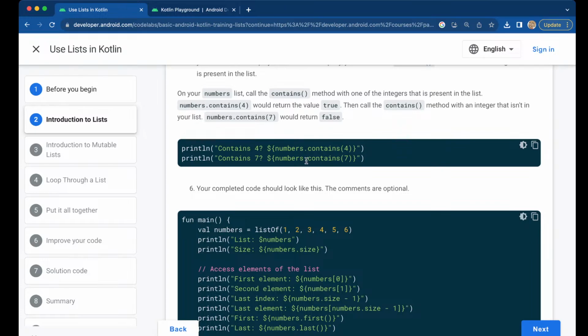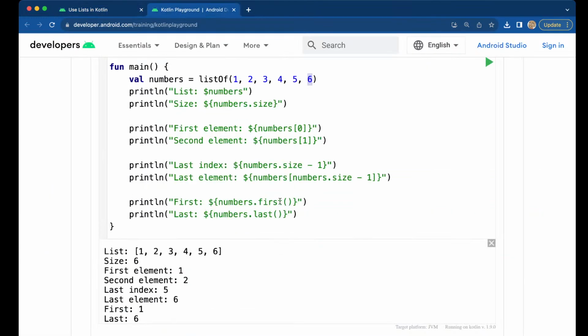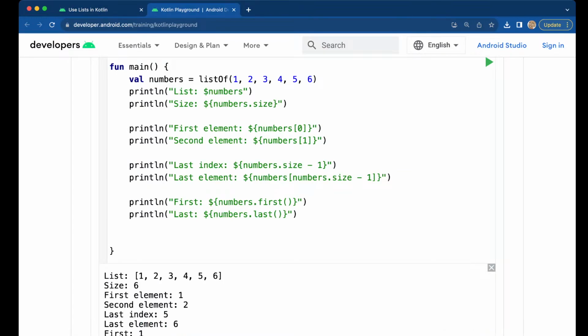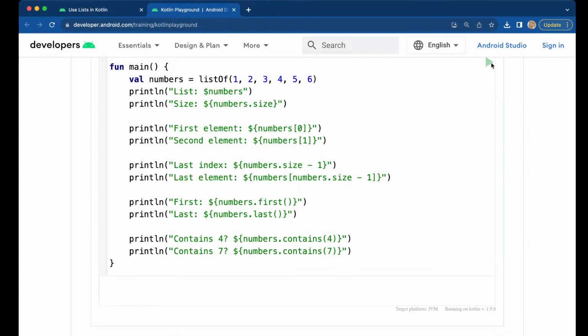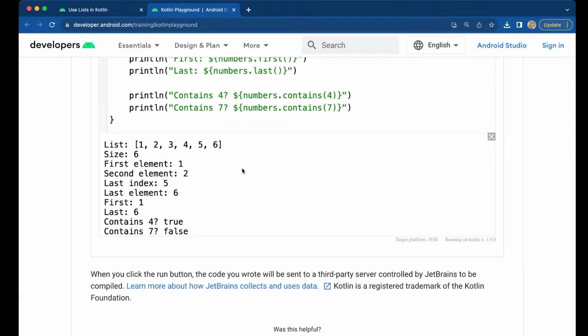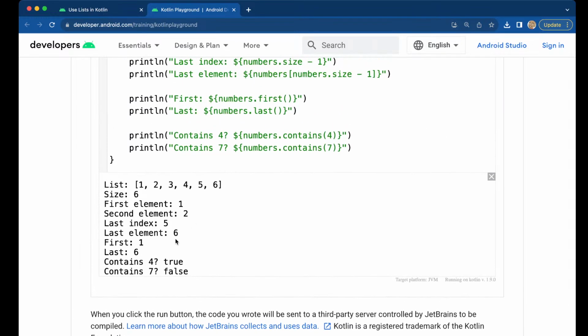So we have these two. We're checking if numbers.contains(4) and numbers.contains(7).